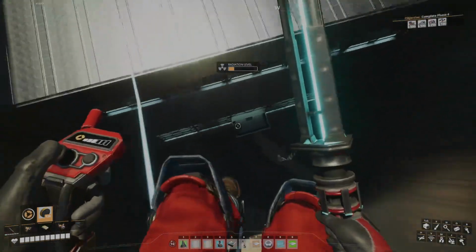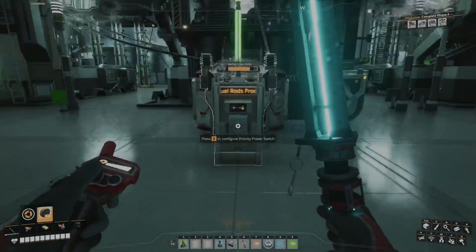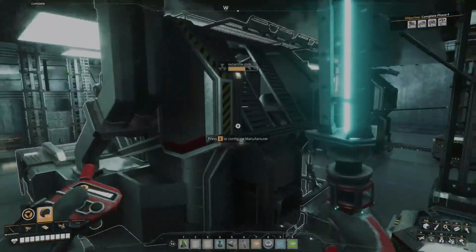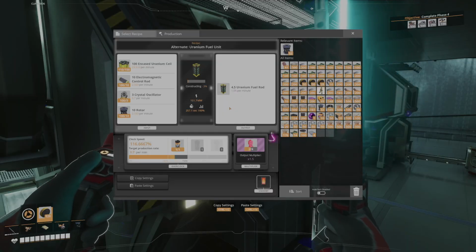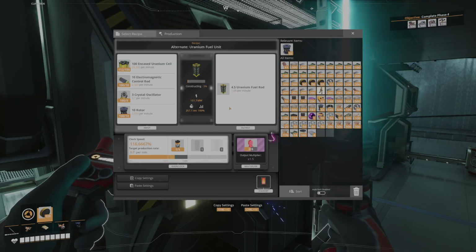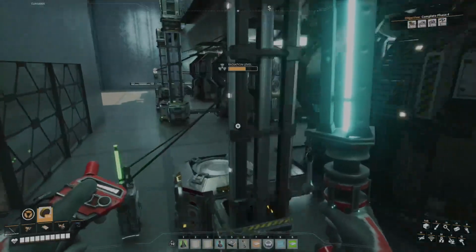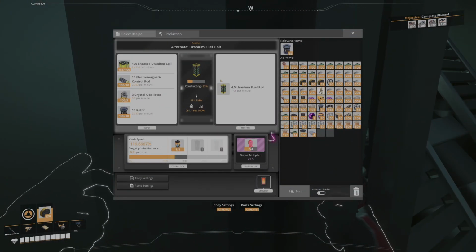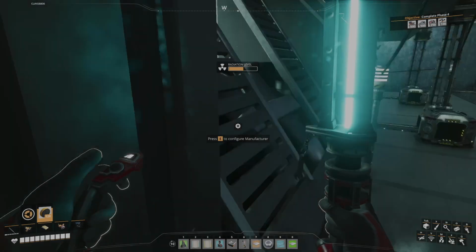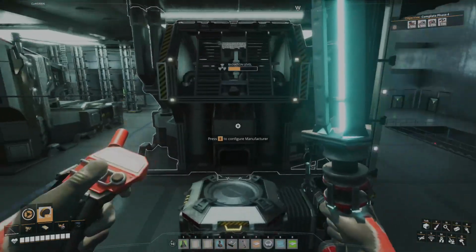I built the last machines first, the last ones in the chain, which are the manufacturers here that make the actual fuel rods. And I worked back from there. I said, okay, I have X amount of uranium. Ideally, with a little bit of wiggle room, how many fuel rods can I actually make? And how many reactors could those actually power?